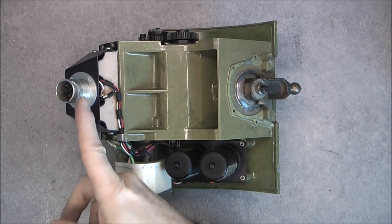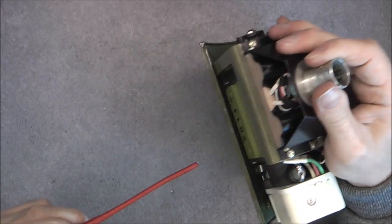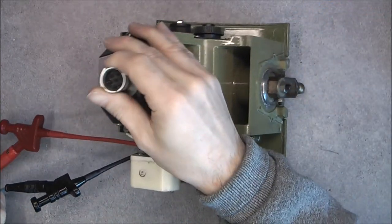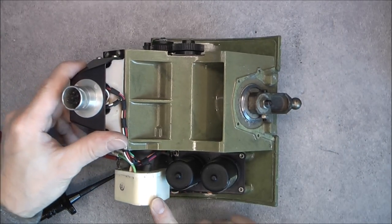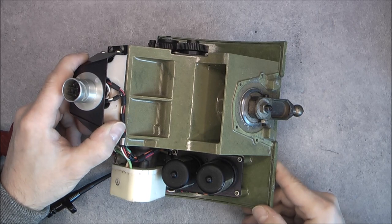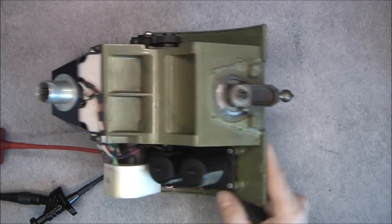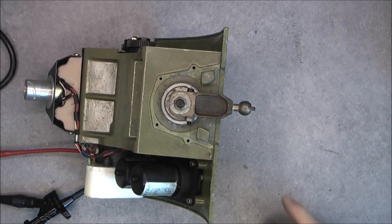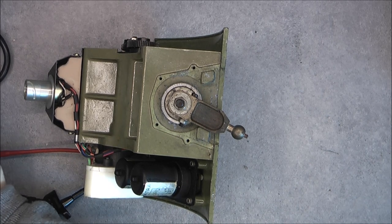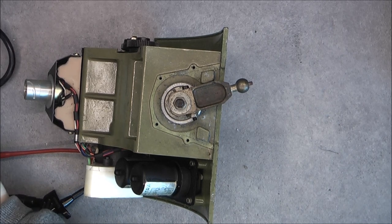Of course I have no information whatsoever about the pinout here, but the motor pinout is quite straightforward because there are just two brushes. If I make contact with each one of the brushes it should allow me to power up the motor. I do not think there is a risk of damaging something because the motor is probably switched by the relays. With a 10-volt power supply and a little push-button box - yes, it is working! I have to reverse polarity on my box to go the other way, but at least the motor is working.